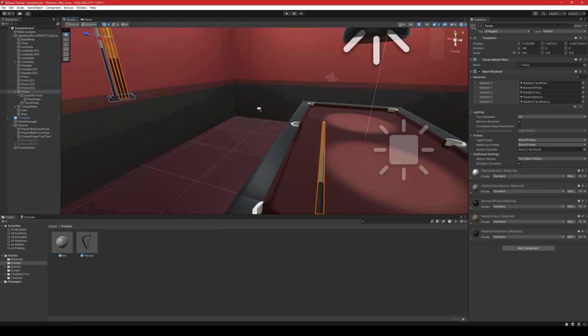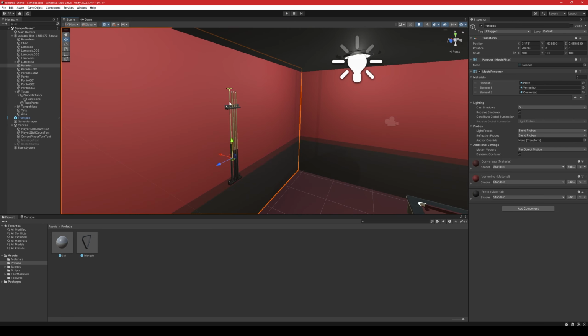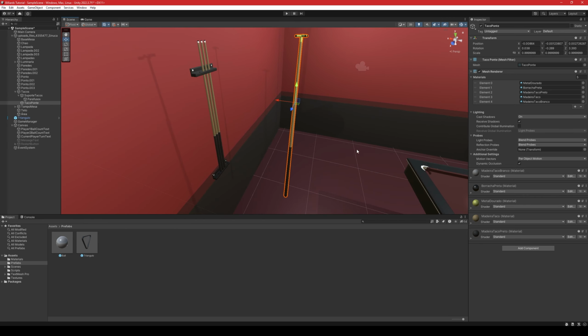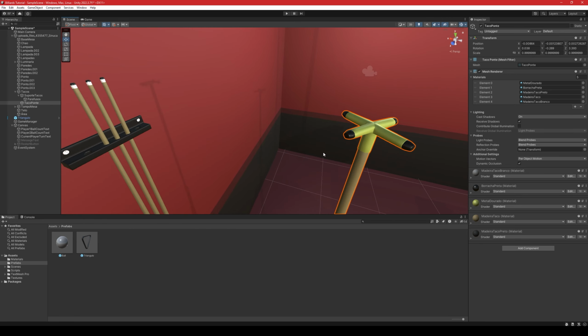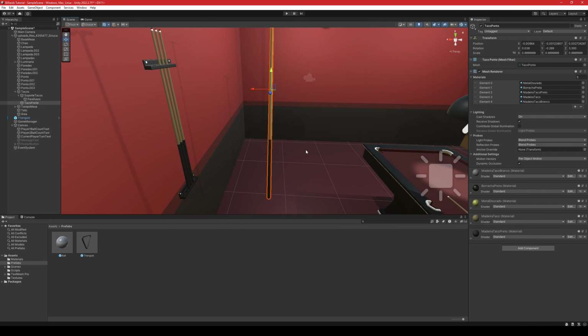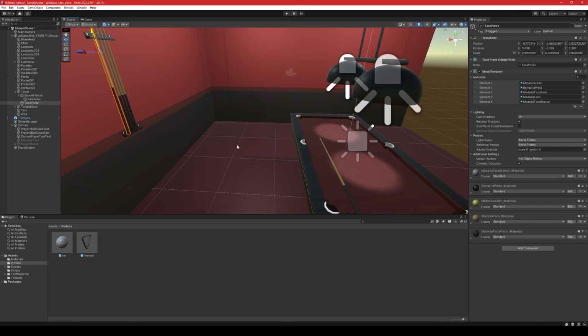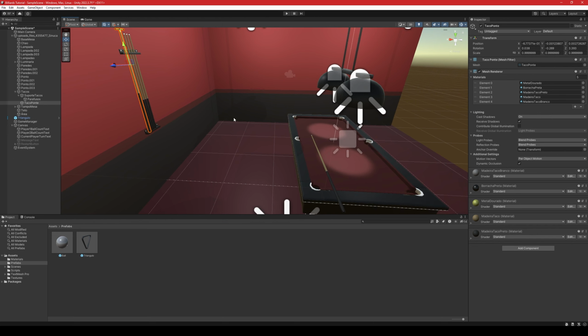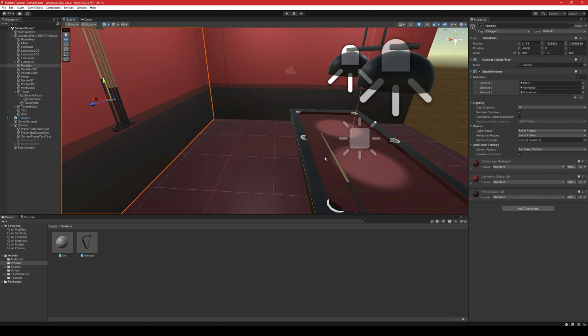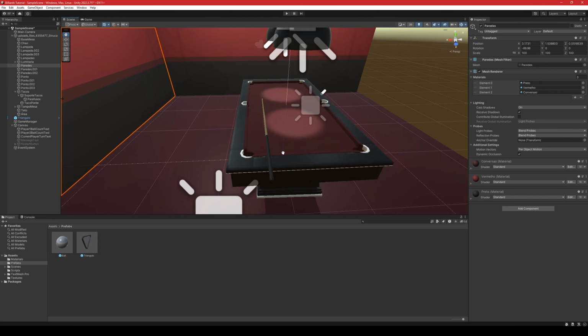There are ways around the pivot point being in a weird spot. You could make an empty game object, put it where you want the pivot point to be, and then make that thing a child. I really wish we could use this single model here, but that X on the tip just doesn't even make any sense.